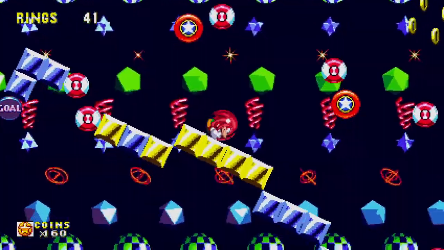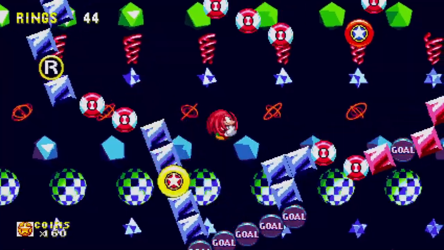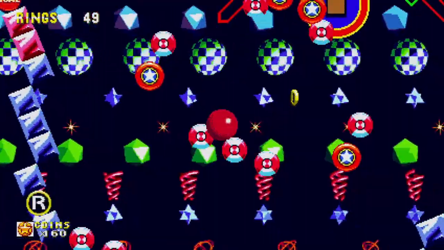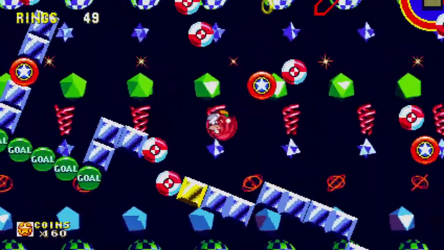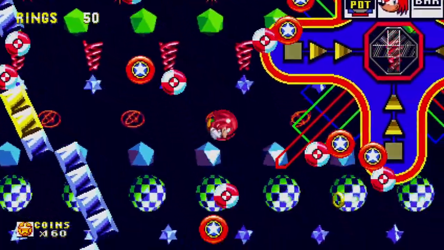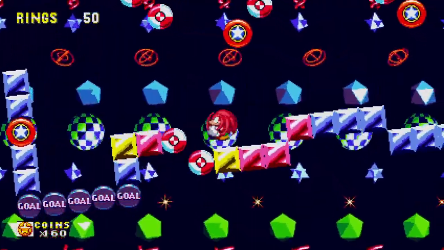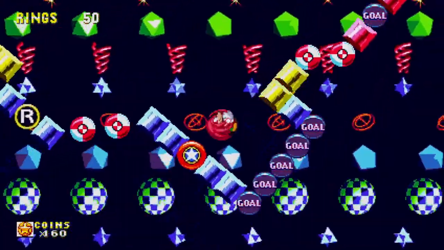Okay, that was pretty good. We're up to 41. I might just have to leave it at that. I'm a little doubtful. Okay, wait a minute. One more ring. There it is. Okay, so I have enough for Hyper Knuckles. I don't want to risk getting the Eggman thing. I think we're gonna go. Got it.